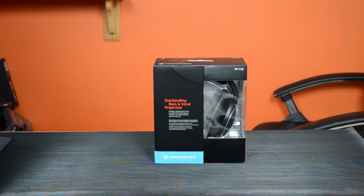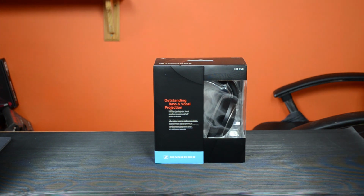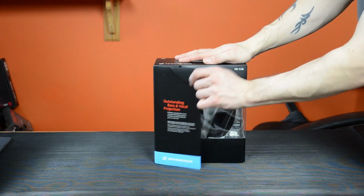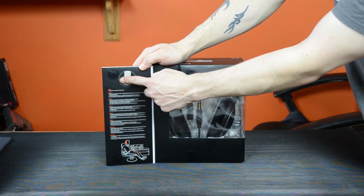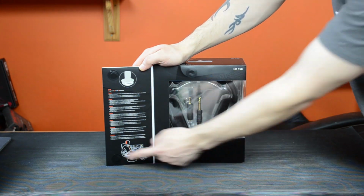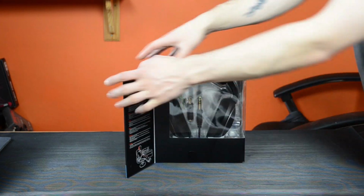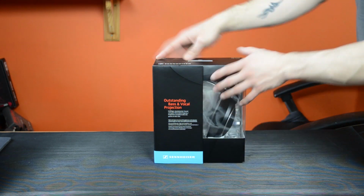Today we are looking at the Sennheiser HD 55.8 circumaural open-backed headphones. Here they are in the box. Now, on the box, this little flap that can open up is actually magnetic, so it sticks quite well. It's got a very solid feel to it, really, this box. And there's some information in there about listening to it, how good the headphones are.